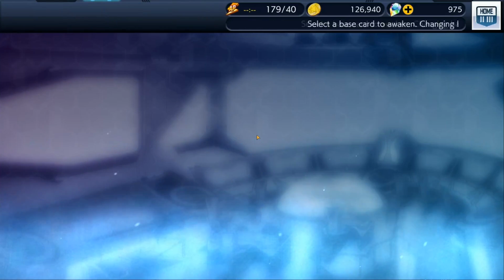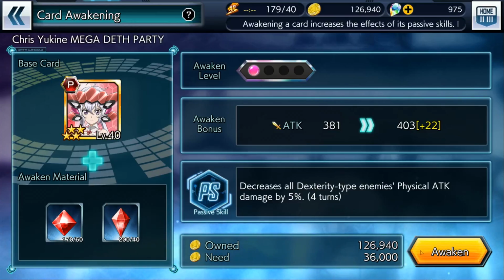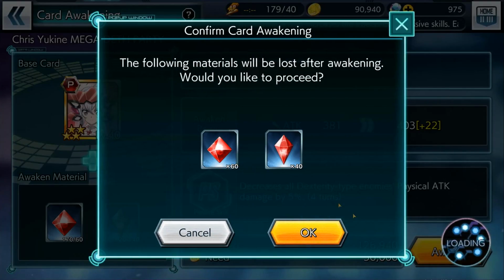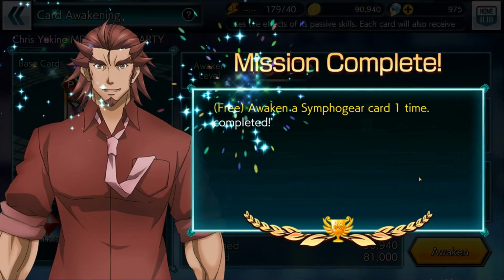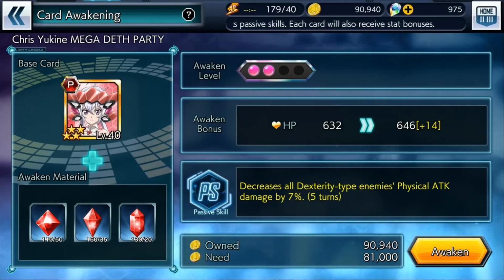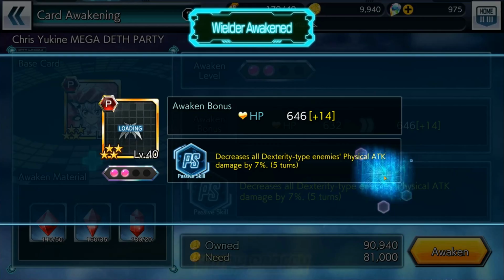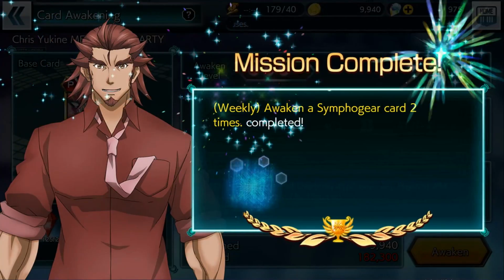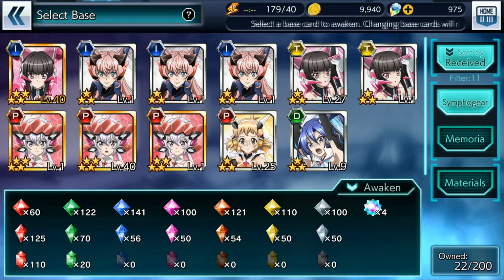When it comes to awaken, there are different daily resource grind dungeons that drop these types of crystals here, which will allow you to awaken. As long as you have the crystals and you have the gold, you can do that. Very, very nice. I'm getting all kinds of achievements there, and we'll just go ahead and do it as many times as we can. There you go. Now, I absolutely do not have enough money to do the rest of them. So there you have it.